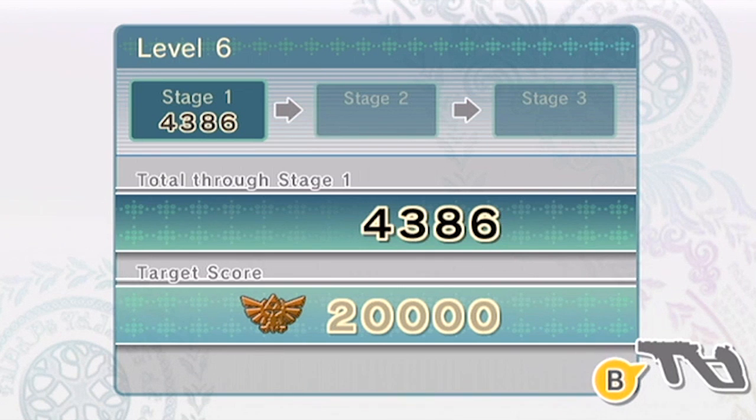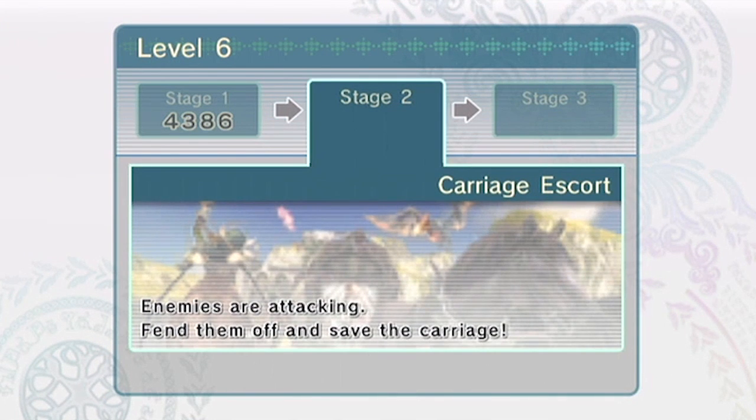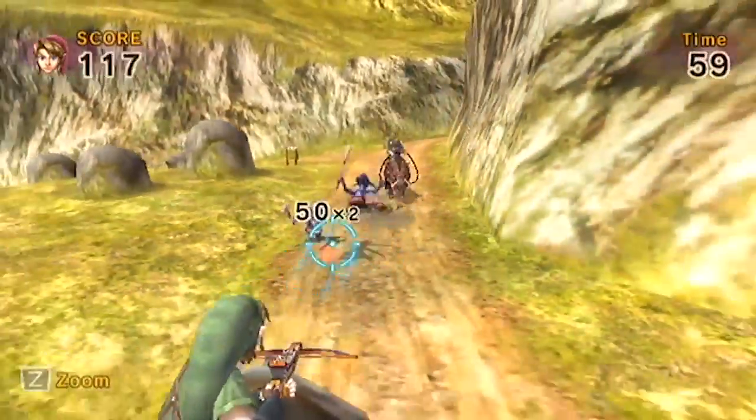Oh, lord. I can breathe again. Well, not breathe, speak. I mean, I can breathe as well, but that wasn't really being limited before. Anyway, carriage escort. Enemies are attacking. Fend them off and save the carriage. This is slightly less annoying than the actual carriage escort part of the real game.